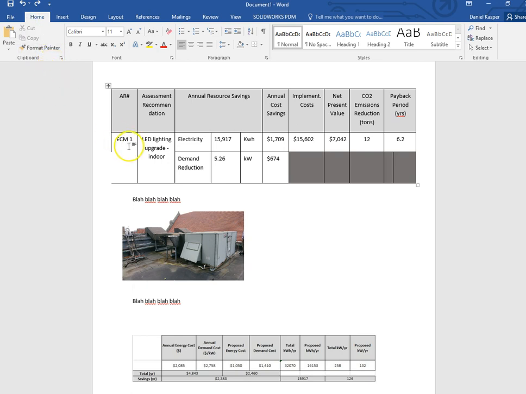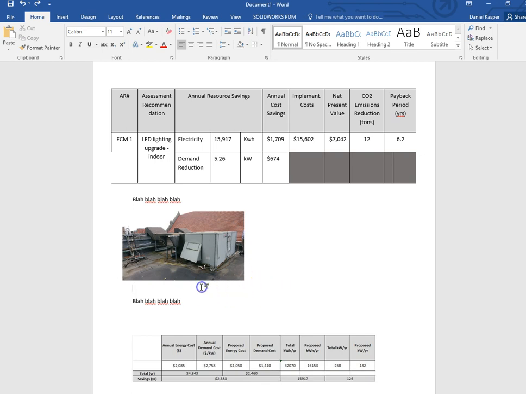The really nice thing about Microsoft Word is that they offer this feature where you can insert captions, and it will actually update the caption numbers as you add more throughout the writing of the report. I'll show you what I mean in a minute. Let's say here's an image. I want to add a caption to this.